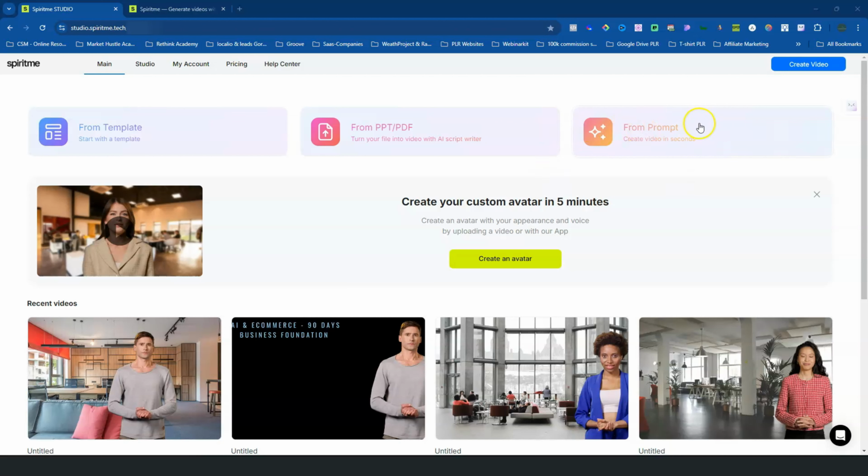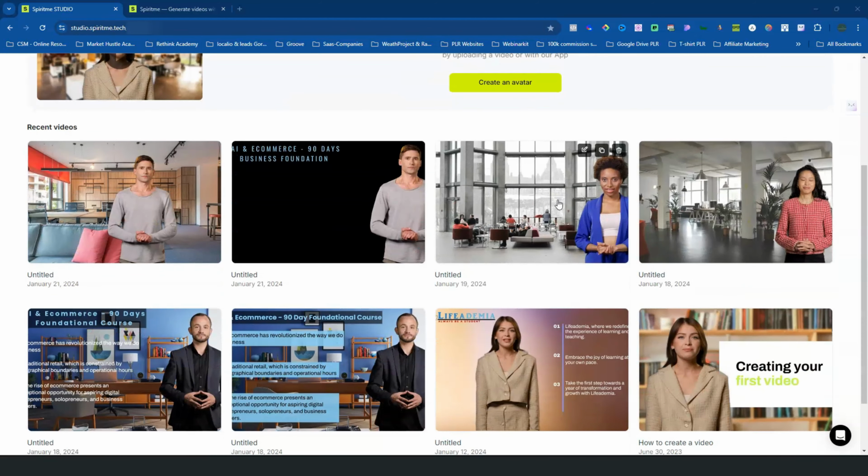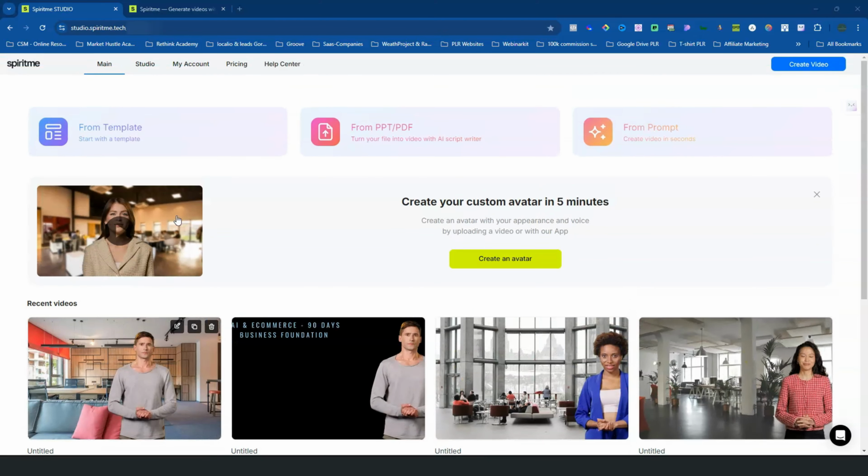Underneath that, you have where you can create a custom avatar within 5 minutes. And further down below, you have all the videos that you have generated in the past. So let's get into the actual studio and let me show you exactly how to start to generate your video using an AI avatar. See you in there.